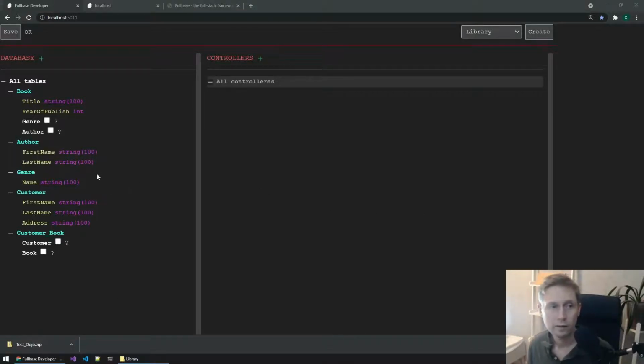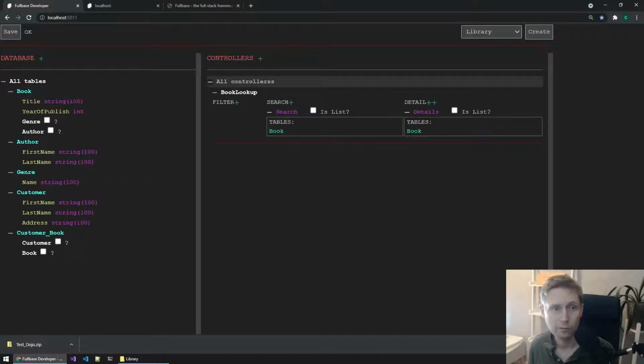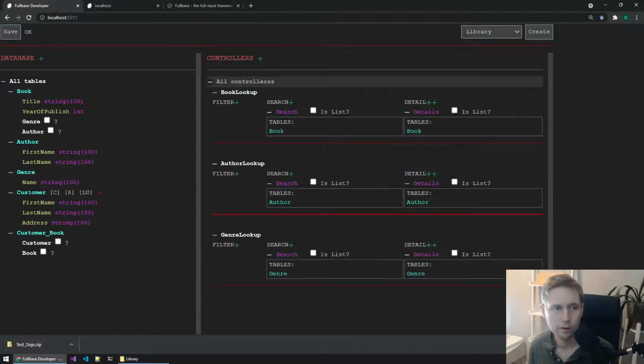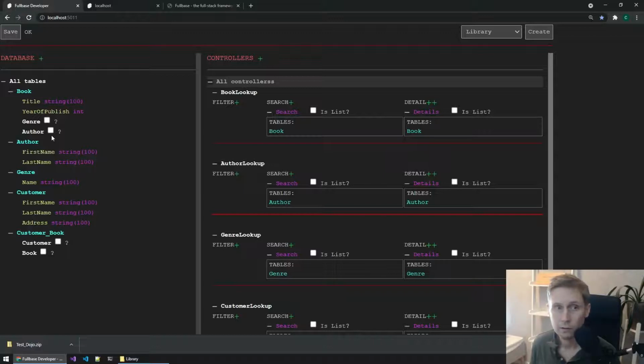So when the database is done, we go over and populate the controllers, and we basically just create a lookup. We're using the lookup wizard creator, so we create lookups for these 4 tables. And then if we have a look at the relations here again, we can see that a book has a relation to a genre.